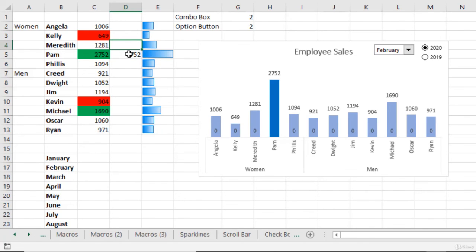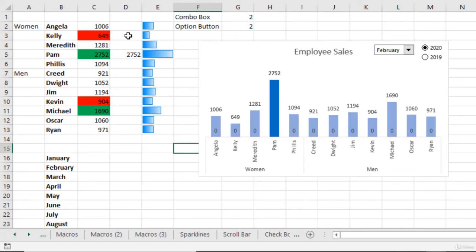But then it says, oh, this is the maximum of this data right here. So bring back this number and go ahead and chart it. So you can see how it did it. It says, okay, on the 4th axis point, plot this one, just like it does with this one. But now I've formatted this one in the secondary axis, so it's basically overlapping it. So you basically have all of this data over here behind all of this data. So that's the difference between the primary and the secondary axis.